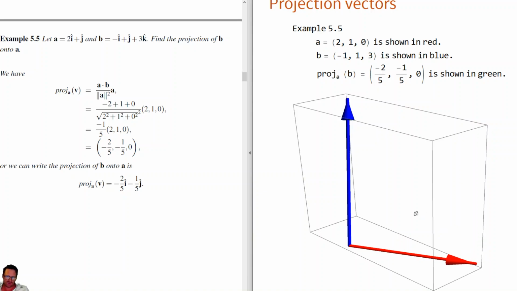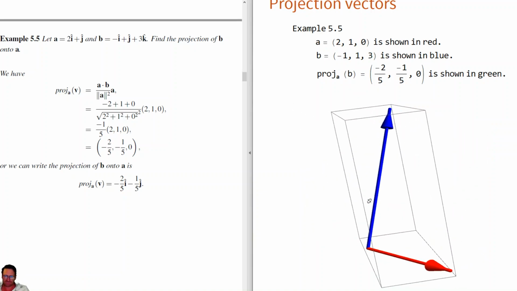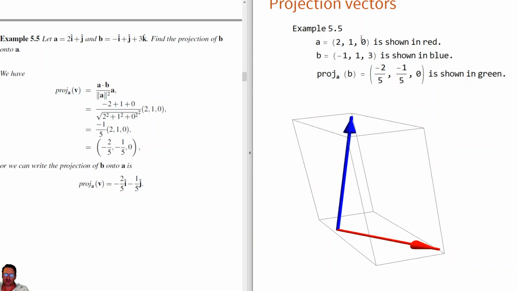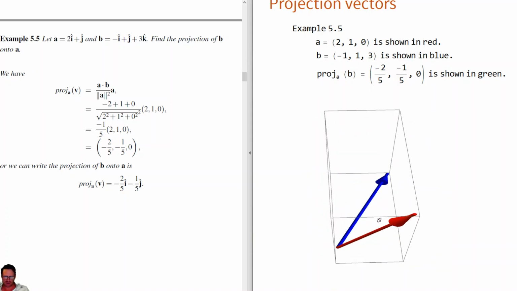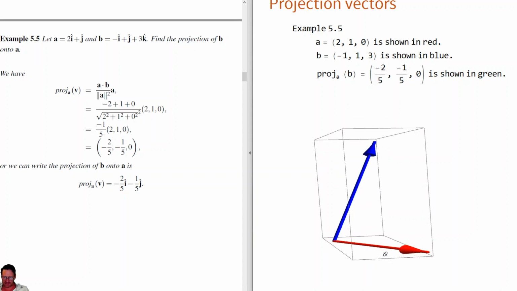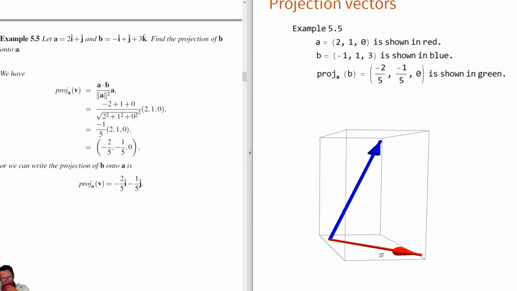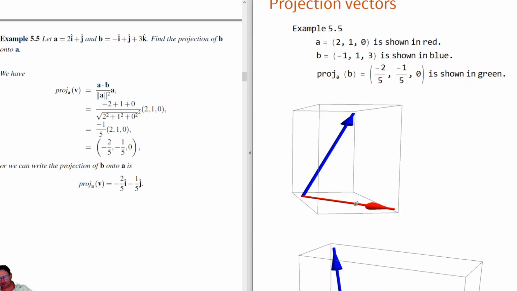All right, now let's move this around. Now you see that A does not have a K component there. So that's why it's on the bottom of the box, right? So the box is the XY plane. All right, but remember you can move it around. So I've just displayed arrows, right? You can move the arrows around and you have the same vectors. All right, so we're calculating the projection of B onto A.